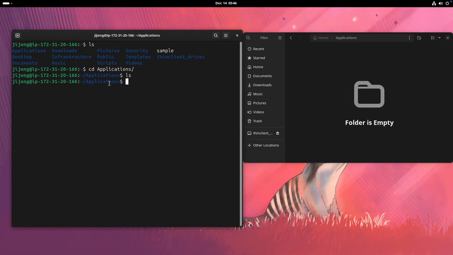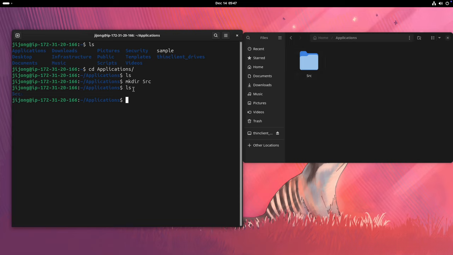Now another thing you have to know is that you can also create a directory inside of a directory. For example, here I can do a make directory and I can call this directory src, right, source code, and I will hit enter. As you can see, a new folder was created.